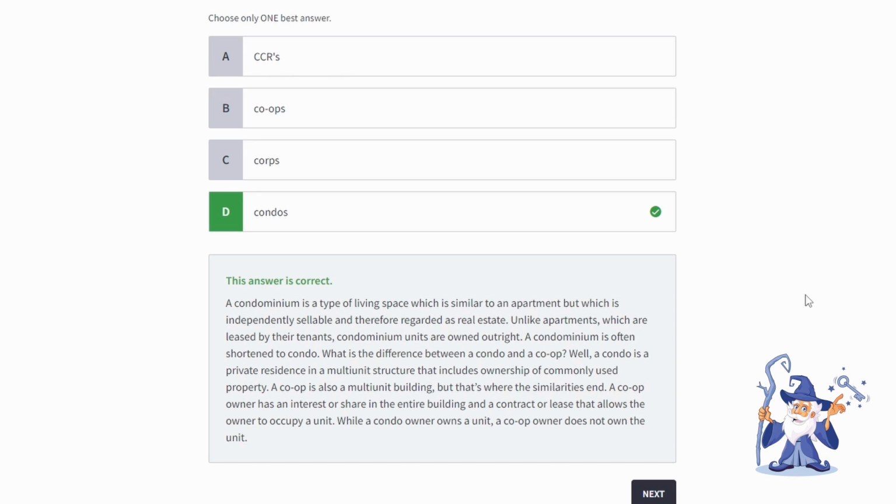So I went off on a little bit of a tangent there, but I think that's an important distinguishing feature between the two, especially when we're talking about condos. You need to be familiar with all these different forms of real estate. You might think it's simple, you might be thinking, oh, I obviously know what a condo is. But a lot of people, you'd be surprised, don't know this kind of stuff. So you've got to be familiar with it.